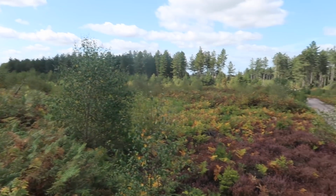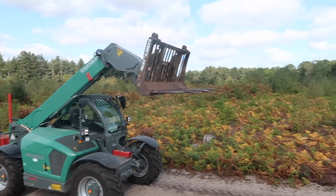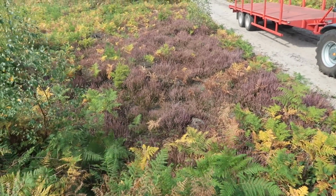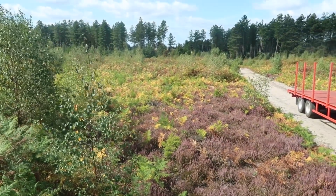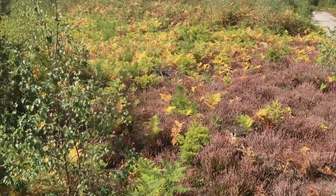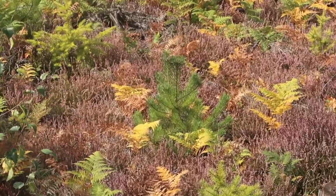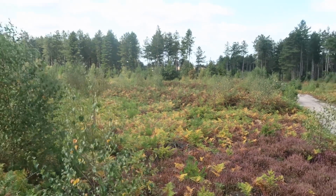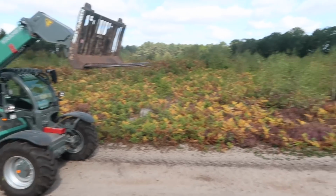Okay, so I'm just heading off to go and get some more wood now, and I just thought I'd show you the lovely forest here today. It's really nice here. This plant material down here, and there's these small flowers called heather, and it's just really nice to see, especially with some new Scots pines which have been planted in this area, and they're actually coming up. I don't know, hopefully you can pick it up on camera, but they're just starting to come out now from the heather, and they are really getting a move on now, which is really nice to see. And one day this will all be full of large Scots pines, just like the Scots pines over there. So I just thought I'd show you whilst we're moving along now to go and get some wood.